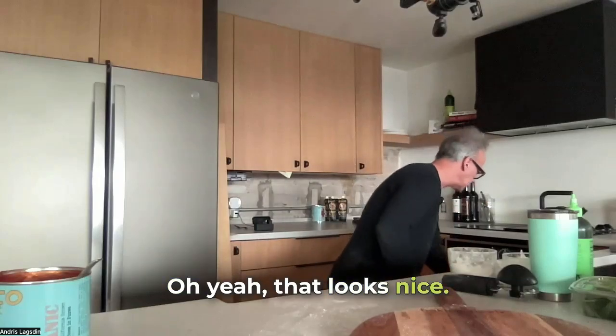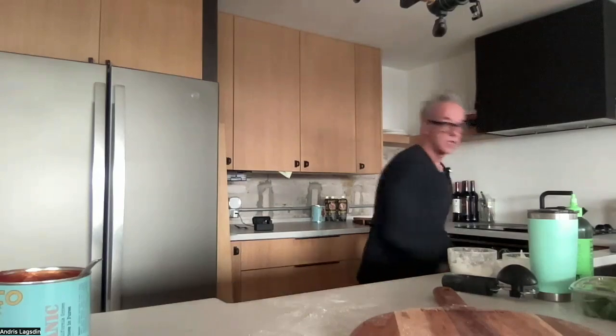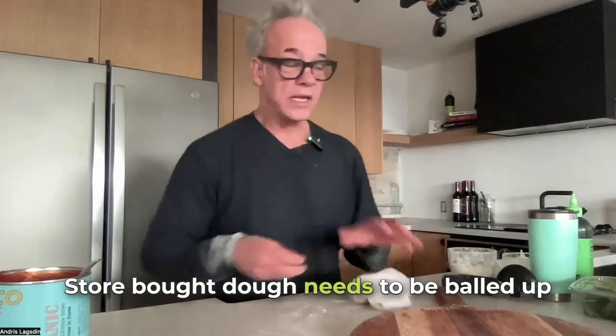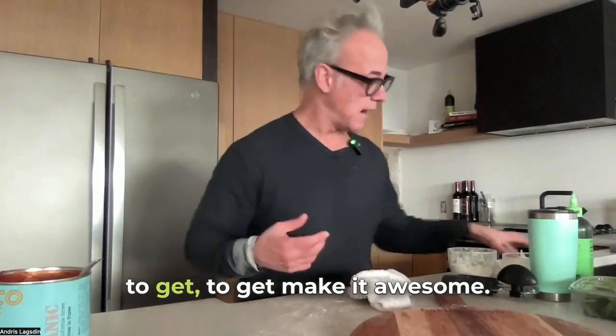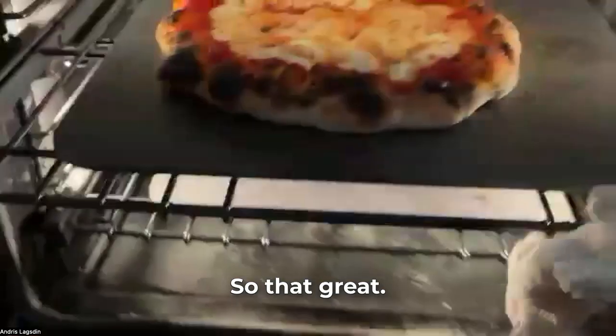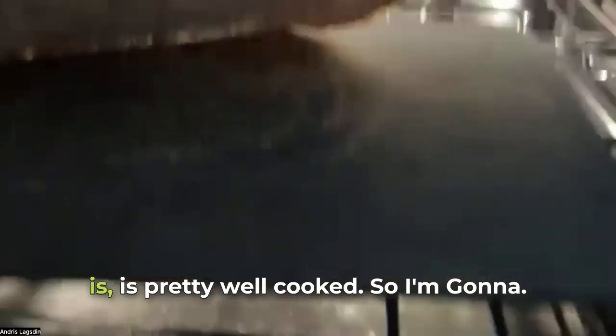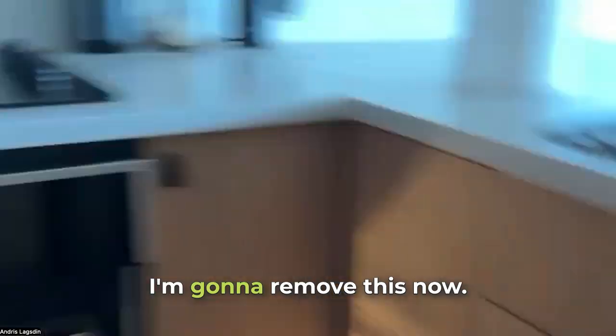Oh yeah, that looks nice. Store-bought dough needs to be balled up to make it awesome. So isn't that great? Look at that. Awesome, right? Underneath is pretty well cooked. So I'm going to remove this now. You guys can see what I'm looking at.